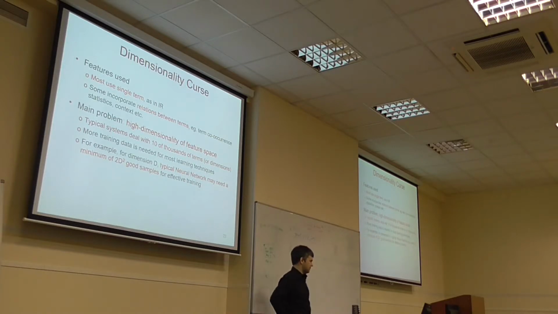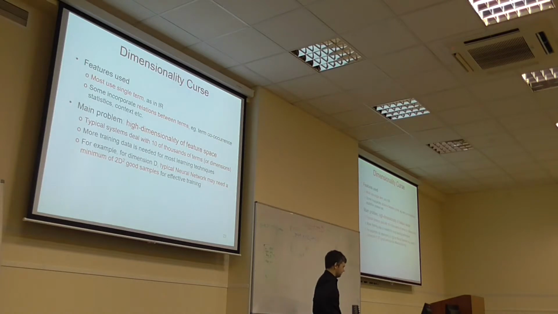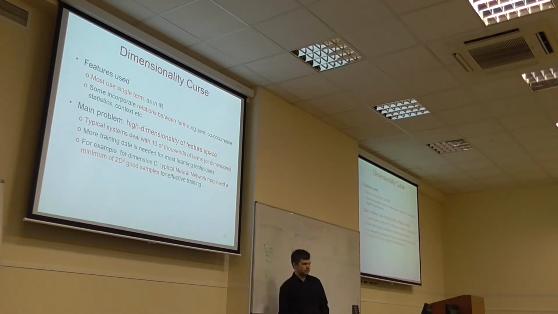So if you have some dimension d, you at least need to have 2d² good samples to be able to train it well. A good example is images, right? The input is actually high dimensional. Usually they feed images in a row, but you don't really pre-process the features. So just imagine how many images we need to train some concepts and so on.